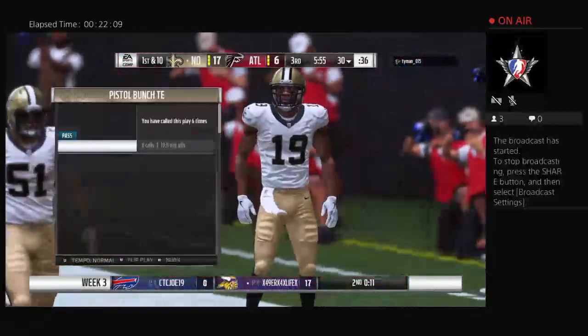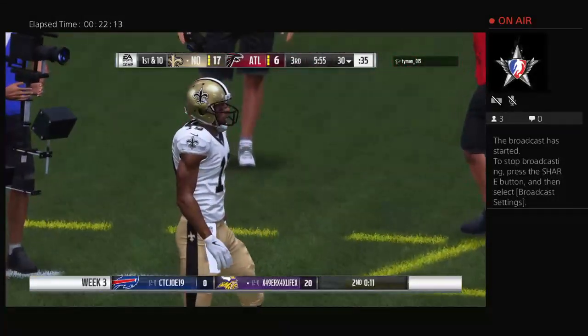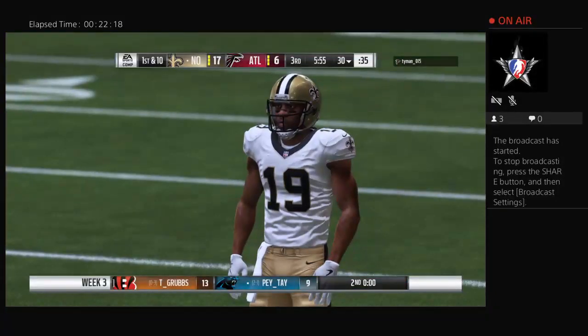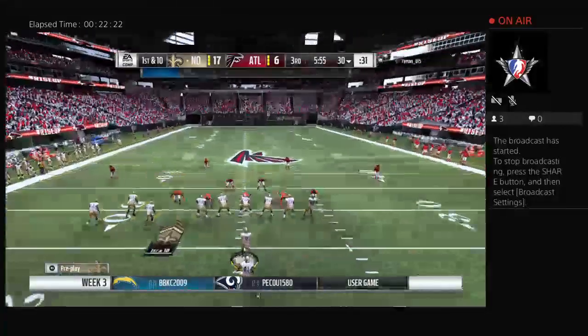Meanwhile, a second quarter score from Carolina, and the Bengals are out to the early advantage. That one is tight to this point, and you'd have to imagine it'll stay tight throughout. So Breeze is going to lead the Saints up here, 1st and 10, right at the 30.